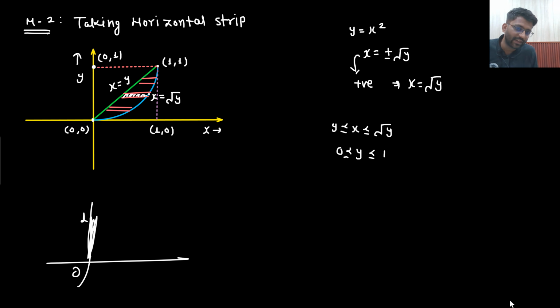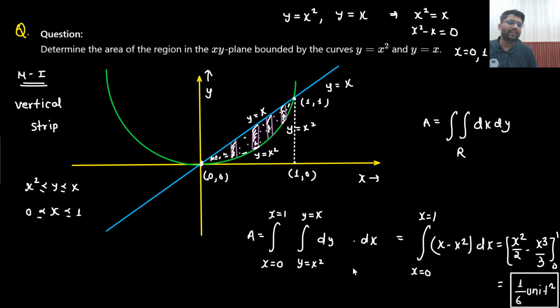A similar thing you can do with the x-axis as well. When I have taken the limit of y, now I need to take the limit of x. So you squeeze this particular structure on the x-axis, or you can say I am taking the projection of this structure here, if there is a sun. So if I take the projection of this structure on the x-axis, what will I see?